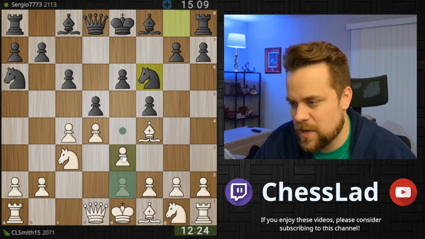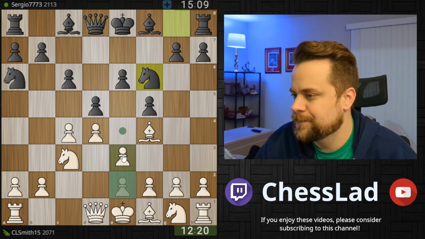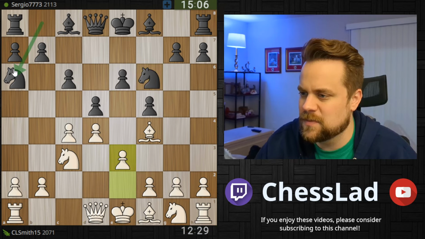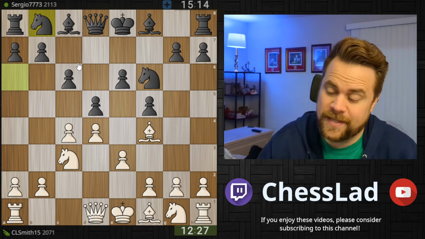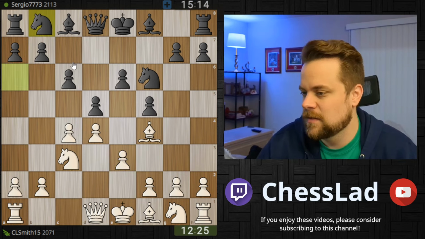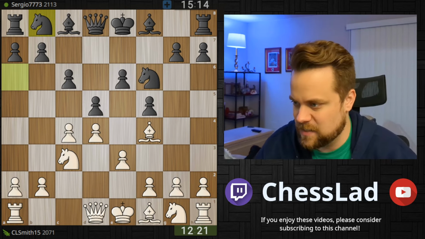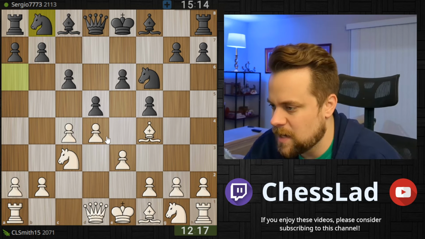Okay, he didn't even take the pawn, so I'm not too upset. So yeah, this is feeling very Stonewall Dutch-esque, except I don't know if this maneuver is very typical in the Stonewall. Okay, well, that's a pretty good sign. I guess I was threatening to take and then take, and maybe black didn't want that. I was thinking about that, but I hadn't really made up my mind.